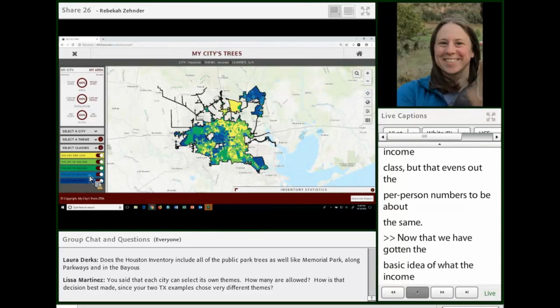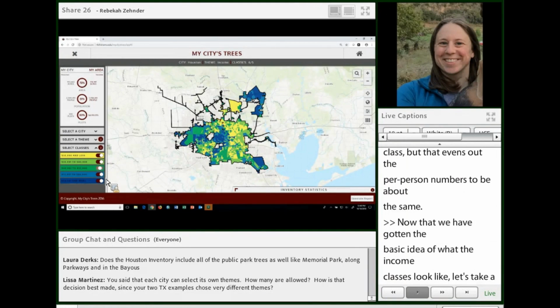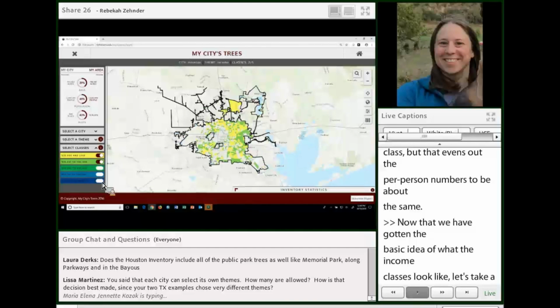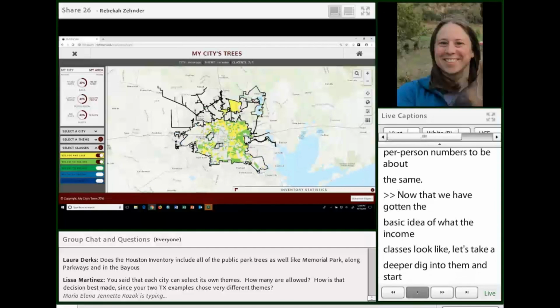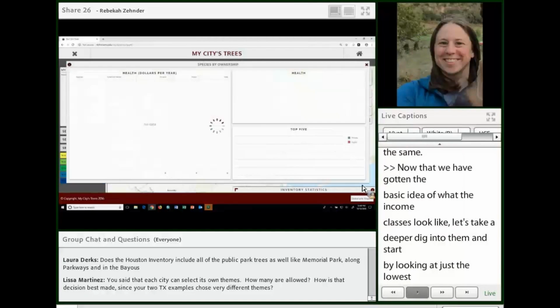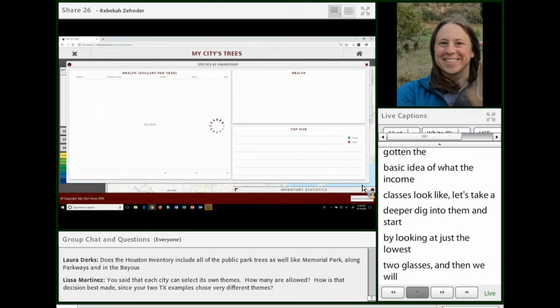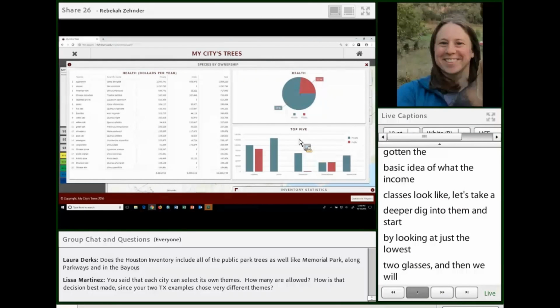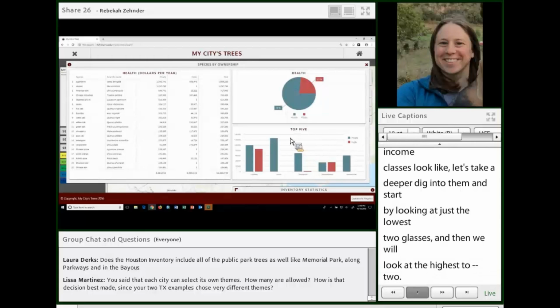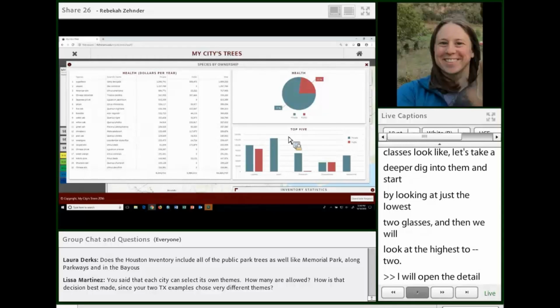So now that we've gotten a basic idea of what the income classes look like, let's dig a little deeper into them and start by looking at just the lowest two classes, and then we'll look at the highest two. Okay, so I have those two selected, and I'm going to open this detailed window.